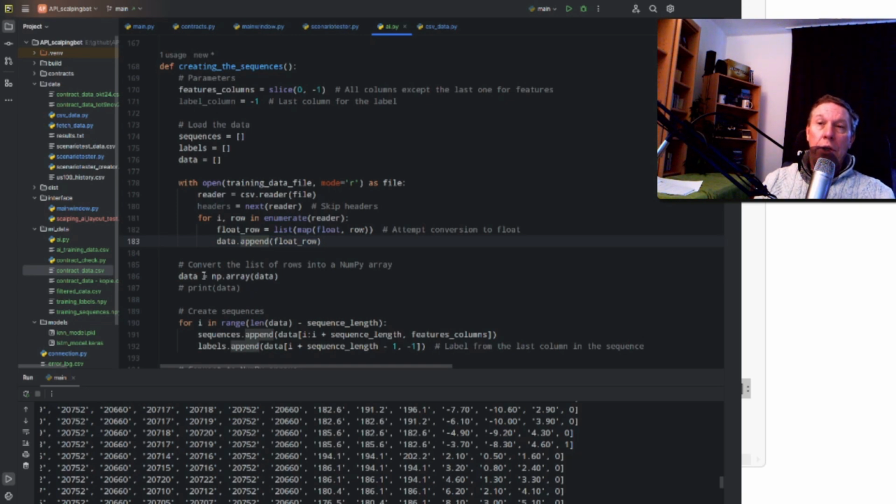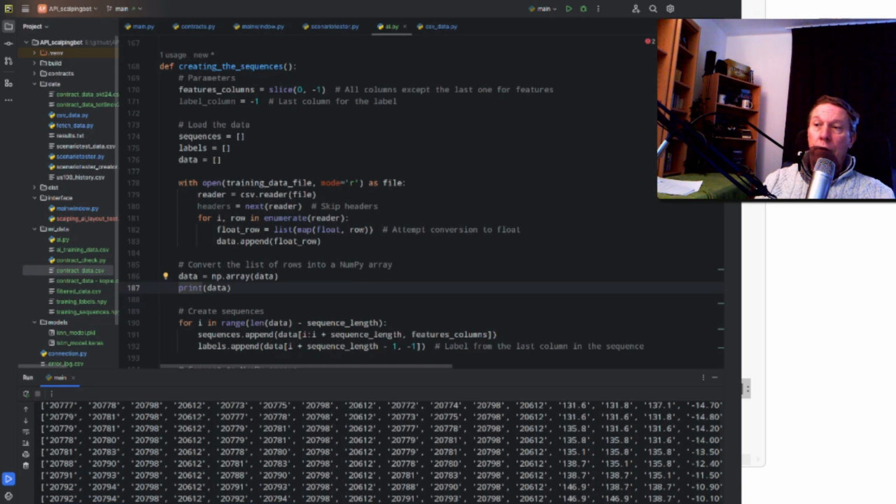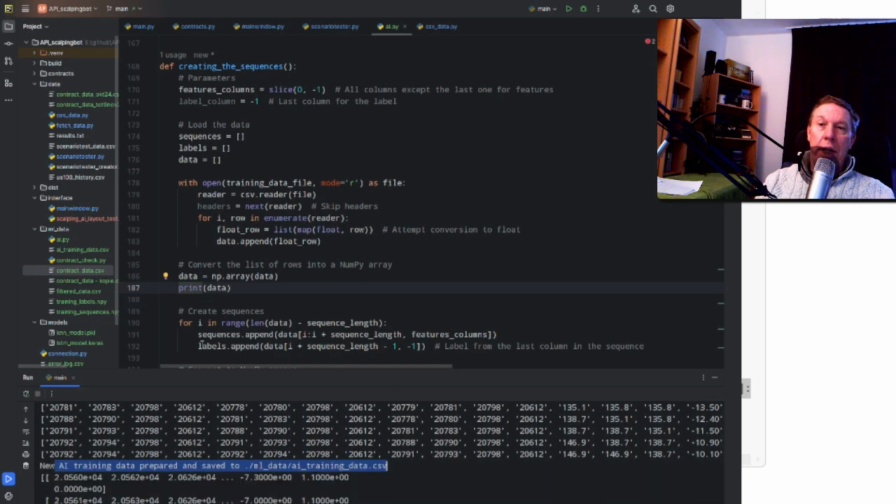Then you need to shape the NPy data array. You need to create an NPy data array. And how does this look? That's why I have the print still there to show you. What you see is the old print of the row. I can disable this print too. New AI training data prepared and saved, so it's saved. And this is the array created by NumPy. So if you're doing it right, and you're using a print for this data, it should look like this one.